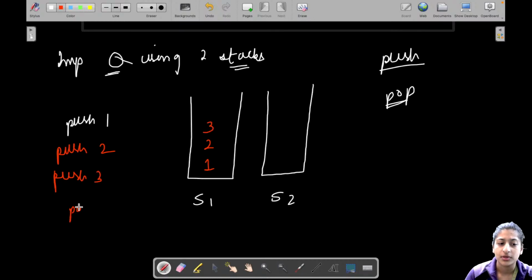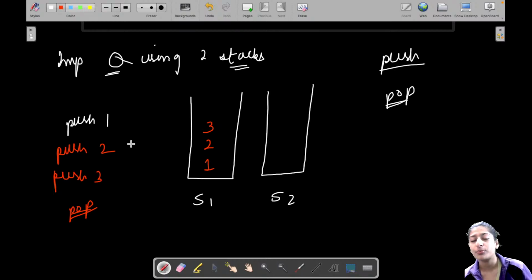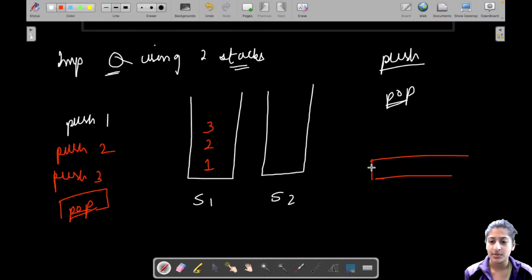Now I say pop. So just remember, we are doing it in stacks, but we have to perform operations as if we are implementing a queue. So now when I say pop, which element ideally should be removed from this whatever things I have pushed? If it were ideally a queue, the elements got pushed like this, 1 2 then 3, and now I'm calling pop, so 1 should be removed.